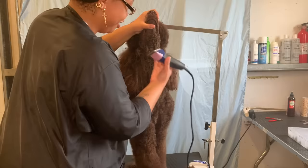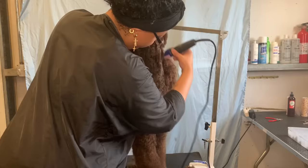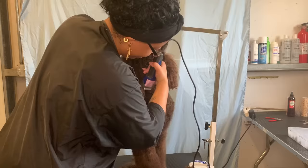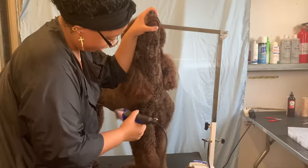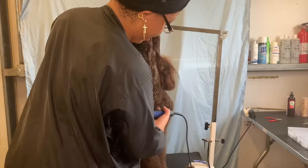But so here, you're going to take your blade and go diagonal. Don't ever go straight down because you can risk cutting the dog. So your chest is going to start here and you're going to blend it down. You're starting all the way up, pretty much above the breastbone. I like the way it looks a little bit better. So that right there would be your chest. Again, that would be grown back out, but I'm going to do something with it in a little bit so you guys can see what I'm referring to.